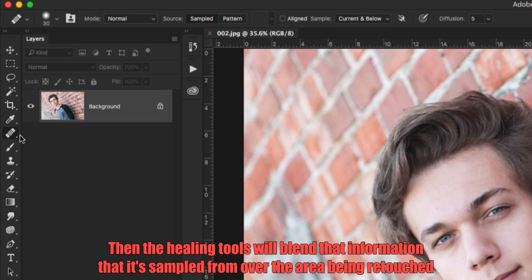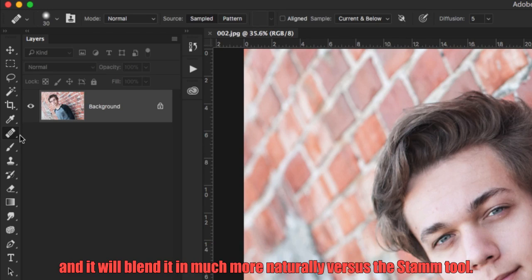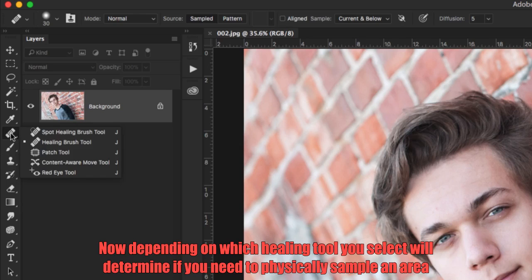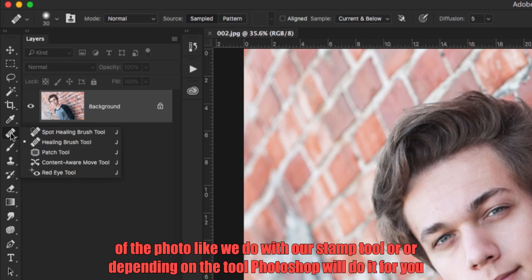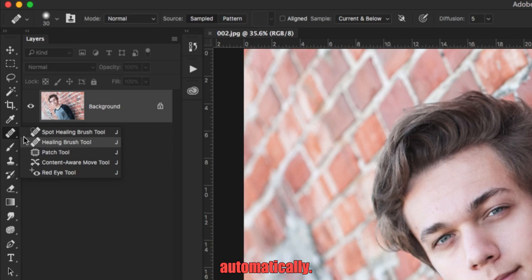Then the healing tools will blend that information that it sampled from over the area being retouched, and it will blend it in much more naturally versus the stamp tool. Now, depending on which healing tool you select will determine if you need to physically sample an area of the photo like we do with our stamp tool, or depending on the tool, Photoshop will do it for you automatically.